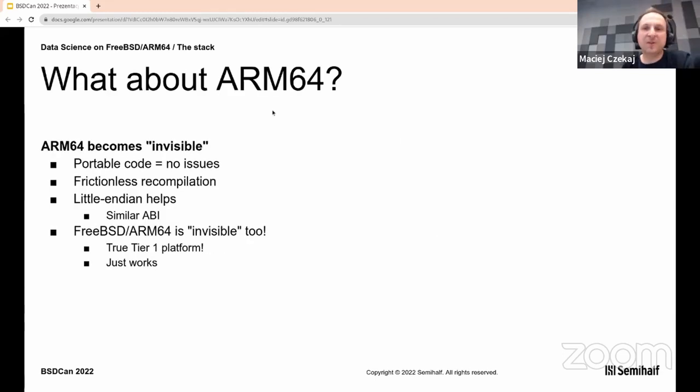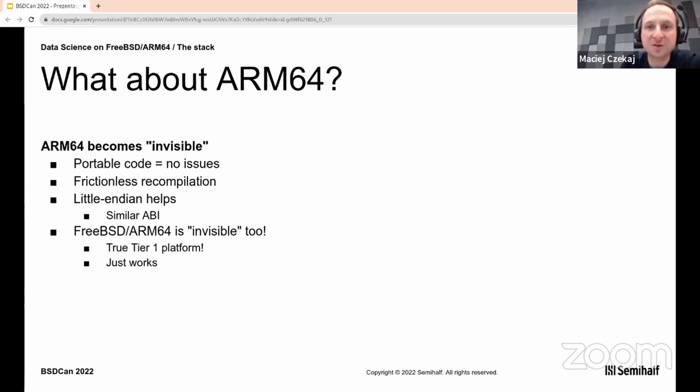So what about ARM64? This talk was supposed to be about ARM64, and I'm never mentioning anything about ARM64. It wasn't an issue. And the answer is no. That's why I'm not mentioning it. You know, there's a famous saying about IT admins: a good IT admin is the one that has nothing to do, right? Because the system is working fine and doesn't have fires to put out. The same is with ARM64. The stability of this platform is so good that it becomes invisible.